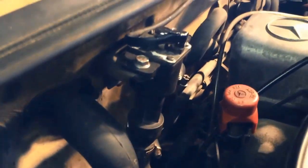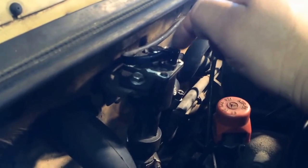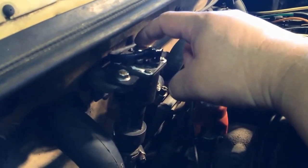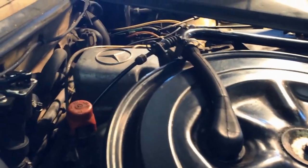MonoValve is reinstalled. In order to take this off, you just take off these two bolts and unplug this very carefully. This is frail, and mine lost it in there. It's a brand new MTC. Hopefully it works. I've heard a lot of unfavorable reviews, so we'll see how this goes. Brand new valve body, came all the way from Connecticut, hooked everything up. Everything's screwed in there. I've got to tighten this all up.